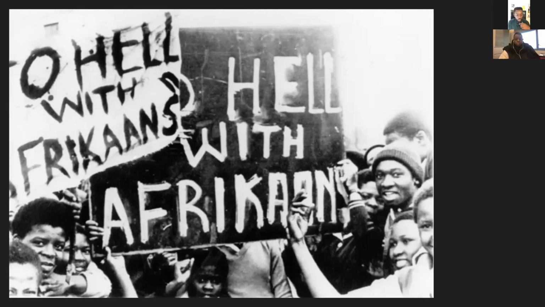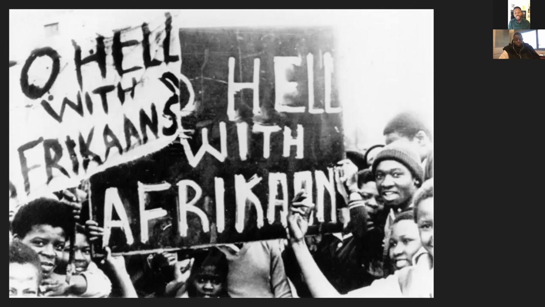But as I grow older and go through high school, I start to read up a little bit more about the events that shaped South Africa. And then Soweto plays a particular role because in 1976, there's a student uprising where Black youth decided that they didn't want to be taught in Afrikaans anymore. Afrikaans is a Dutch-derived language that was basically the language of the government at the time, but it belongs to a minority group in South Africa that comes from the Dutch lineage.